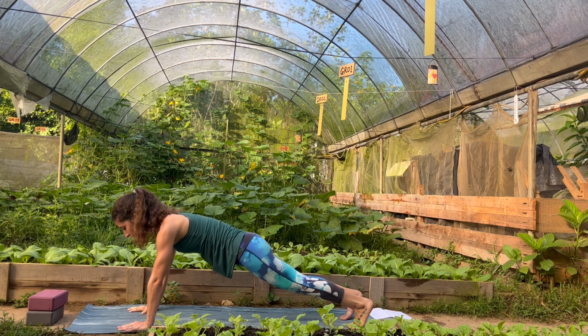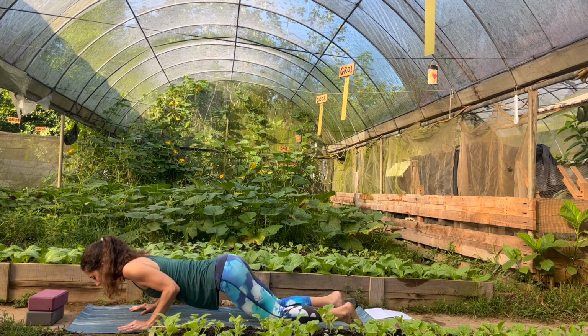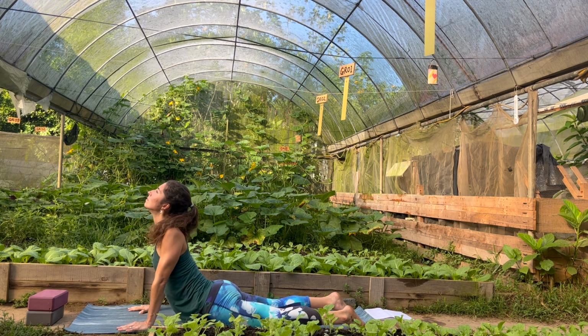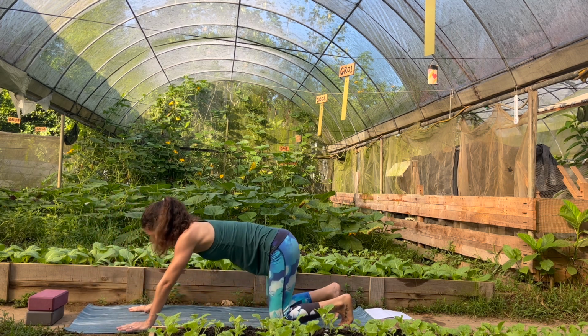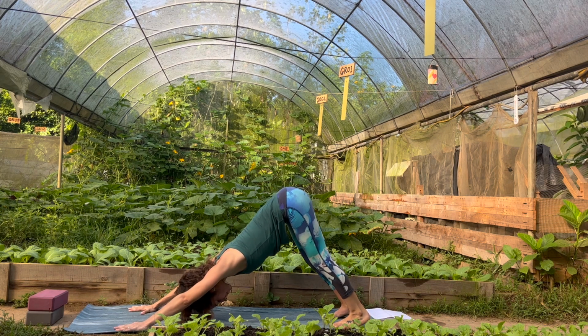And you can lower down to child's pose. Or on your next exhale, lower the knees, lower the chin and the chest to the mat. Inhale, roll the shoulders back, pressing up to cobra. Exhale, lower. Inhale to all fours. Exhale, tuck the toes, lift the hips up and back to downward dog. And we'll take that to the other side.